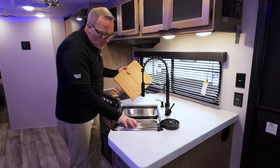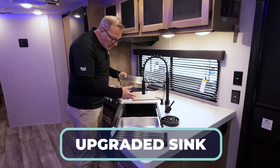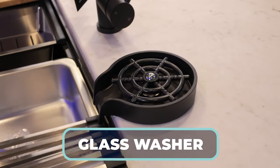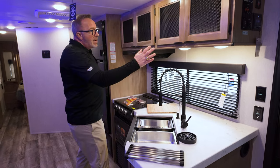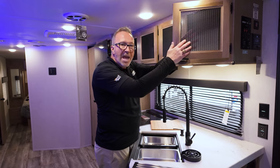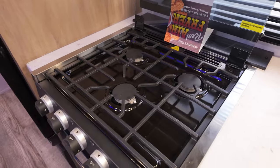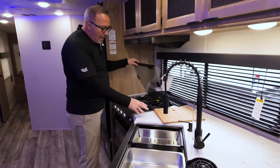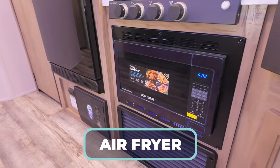Gunmetal sink — she really liked the bamboo cutting board as well as the drying rack. And for cleaning fish, my dad loved these pans. You got the soap dispenser, the sprayer faucet, and the glass cleaner — makes things a lot easier when you're out camping. My dad gets to put the coffee machine over there. Got two GFI outlets there. My mom liked how the 29TE didn't have the glass cabinet — it has this almost basket-look to it, which is really cool. You got the three-burner cooktop with the glass cover — my mom likes doing breakfast: sausage, eggs, and pancakes. My dad loves popcorn and also loves air frying stuff, and the 29TE came with an air fryer, so it was a good mix for both of them.